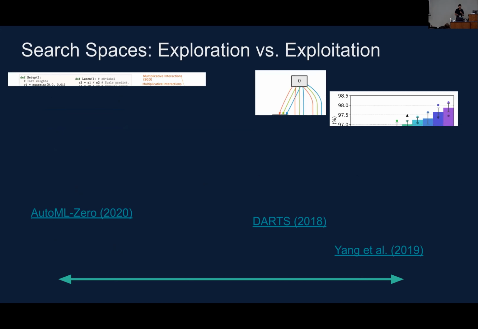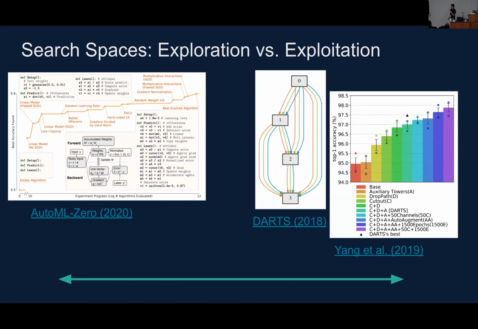Okay. So the search space. I think this is arguably the most important part of NAS for a couple of reasons. One is that it's really what distinguishes NAS from other areas of AutoML, such as hyperparameter tuning, where sometimes the search strategies overlap between NAS and HPO, but the search space is really unique to neural architecture search. And another reason I think search spaces are really important is that if you spend a lot of time to design a good search space, then even a very simple algorithm like random search can do pretty well. We see some examples of that in the field.